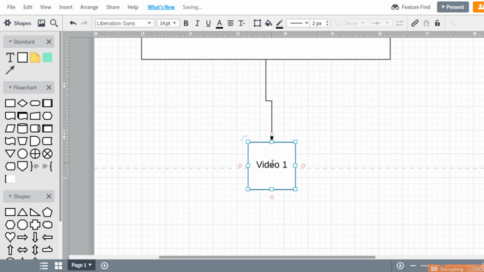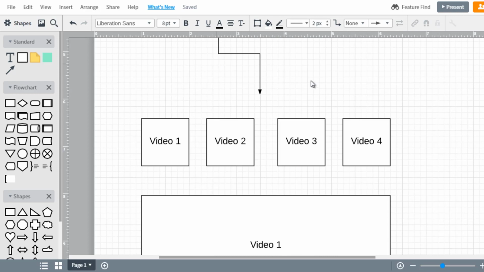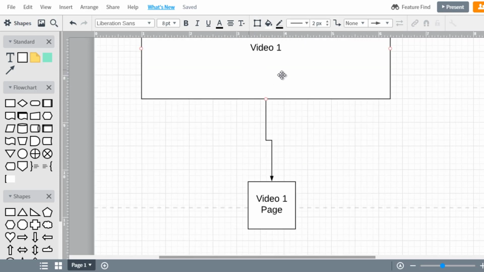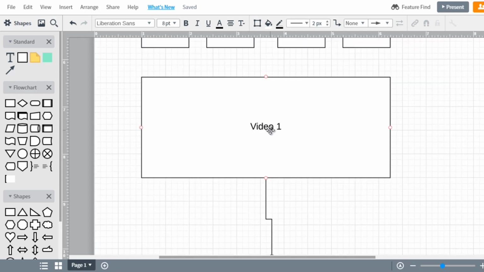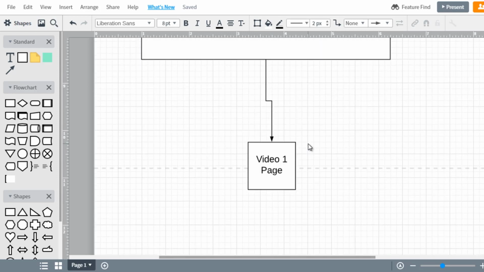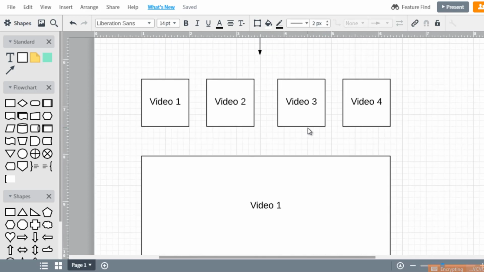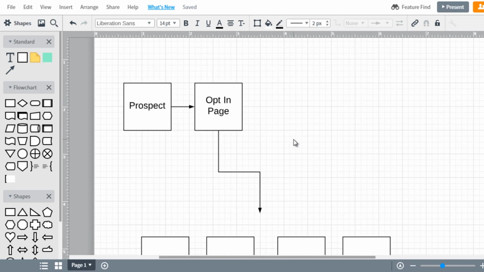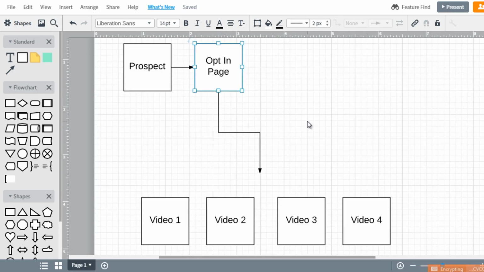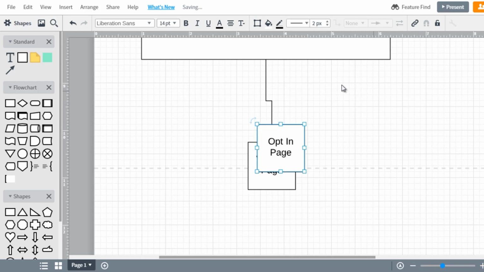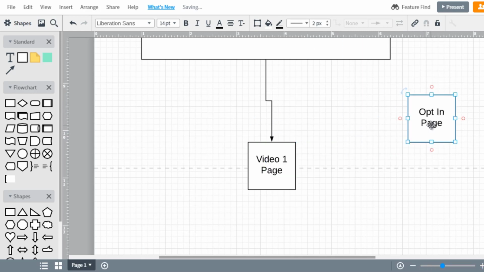the video 1 page. And the video 1 page looks, like I said, like this, except instead of the opt-in form here, you have video 1. And then of course you send them over here, to the video 1 page, and that goes there initially. From there, you want to definitely add them to your autoresponder. If they've opted in, then of course, yes, they are on your autoresponder already. We'll just call this AR, autoresponder.